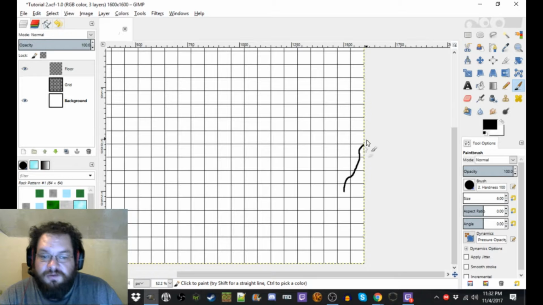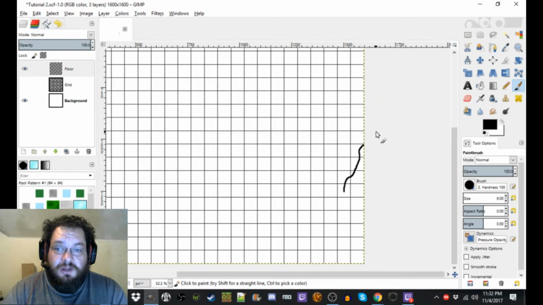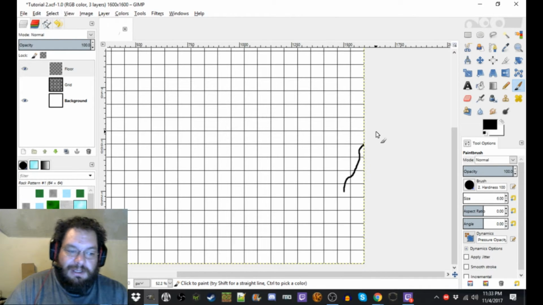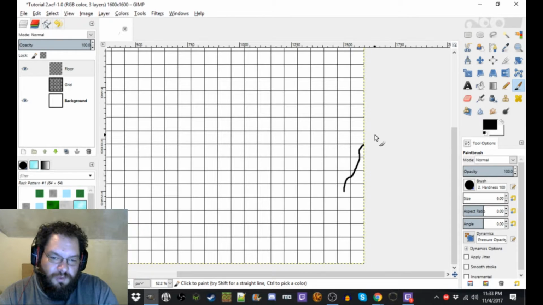Now, when you're going to go off to the side of the map, make sure to go clean off with your stroke like that. And it's always better to do smaller strokes, just like in regular art, just like regular drawing. Smaller strokes are easier to erase. If you do a big old huge line going across the whole map and you mess up at the end of it, you hit Control Z, the whole thing's gone. Hence why I started here and went off the map. That also allows us to do our patterns and stuff easier because we're going to use the magic wand to select it. So now we have a chunk of our river.